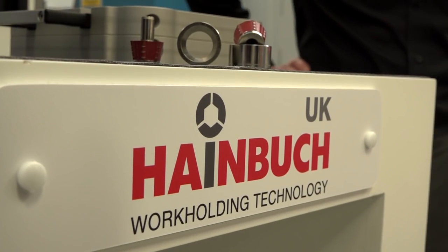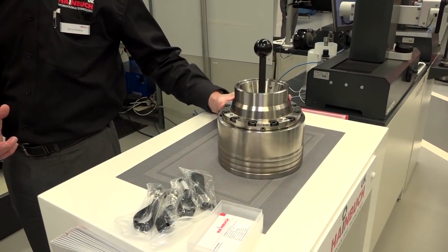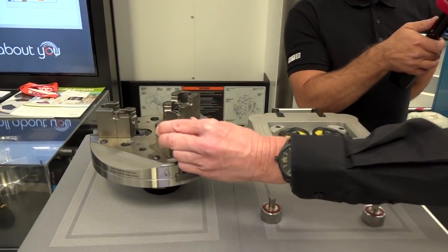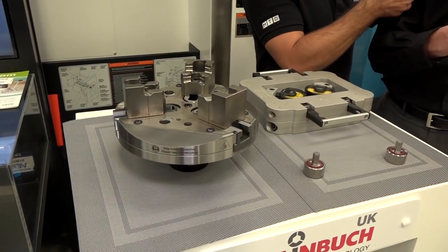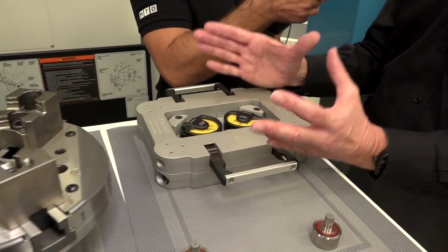This week what we're demoing, we've got a chuck with a mandrel adaption on it on the Mazac Integra XI-400 there, and on our tables here we've got one of our 52mm chucks, a couple of collets, we've also got a jaw module adaption which can fit inside the collet, but we've also got our zero point stationary stuff here.